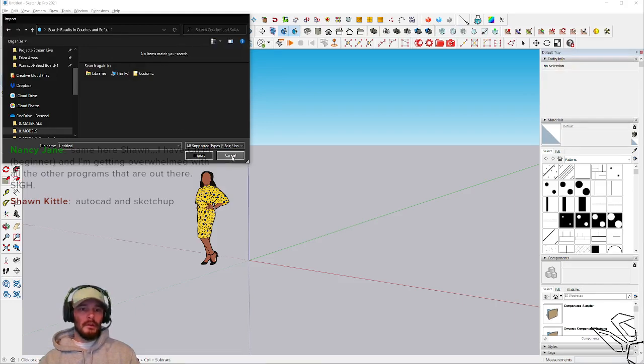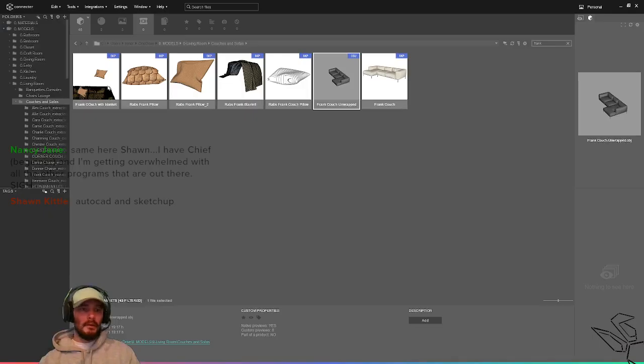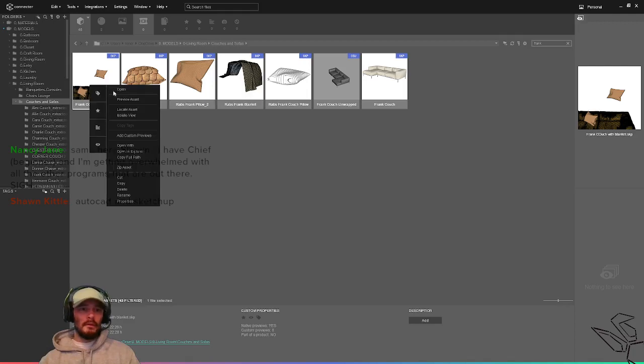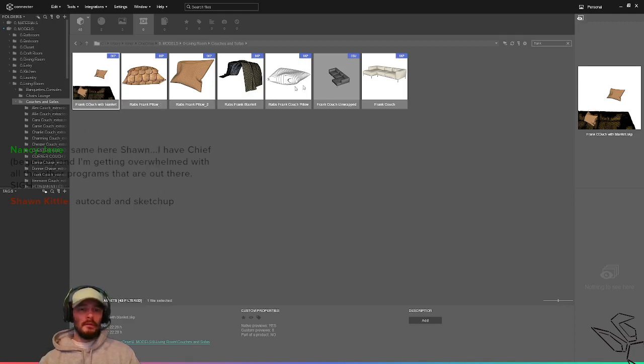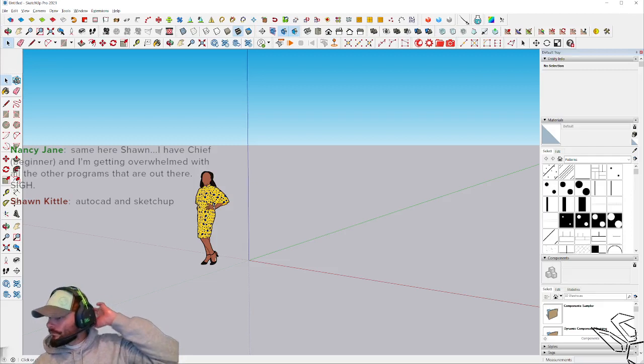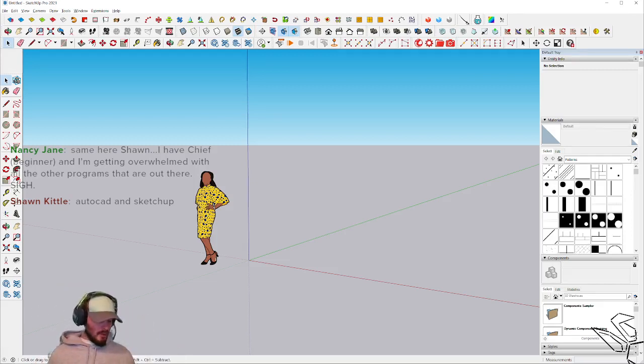Not finding the one I want, so let's just open up a different one. AutoCAD and SketchUp. All right, all right.